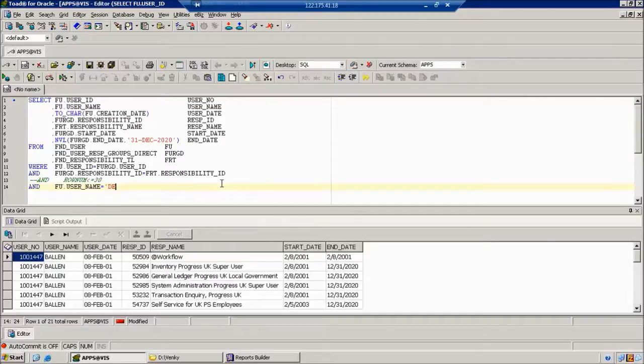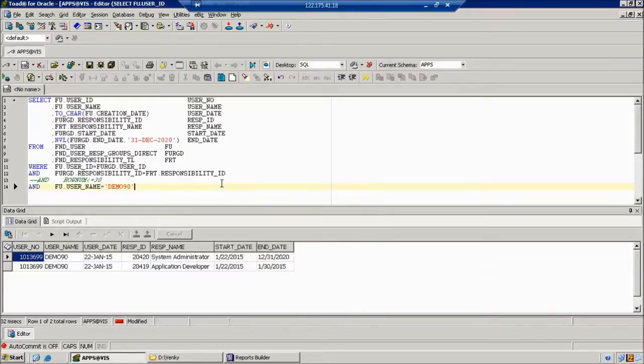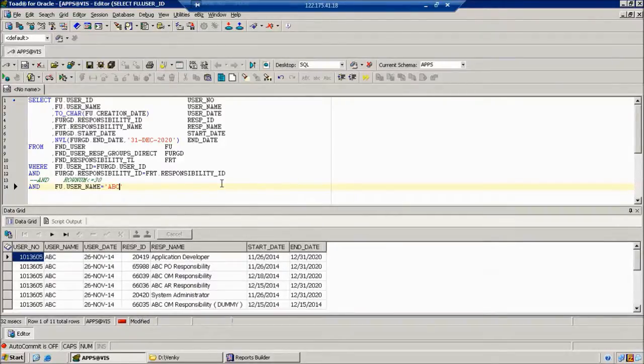What is our username? Demo. It is working fine. But why is it showing that one? Okay, fine. Let it be. Then we can remove that row num. Okay, we should specify the direct condition.